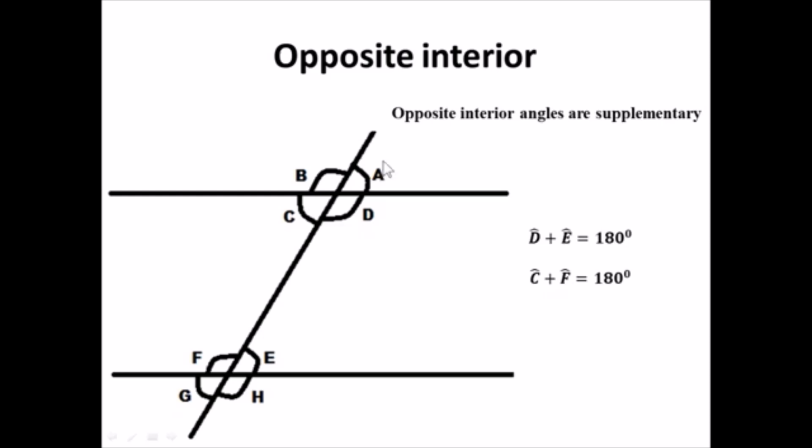Aside from the alternate angle, corresponding angle, and opposite interior theorems, you can also use those theorems I mentioned now to find those angles. The same thing we are having here: angle F and angle E are angles on a straight line. Angle G and angle H, angles on a straight line. Angle F and angle G, on a straight line. Angle E and angle H, also on a straight line. So if you know one of them, you can find the second one. That's what it means using the angles on a straight line theorem.